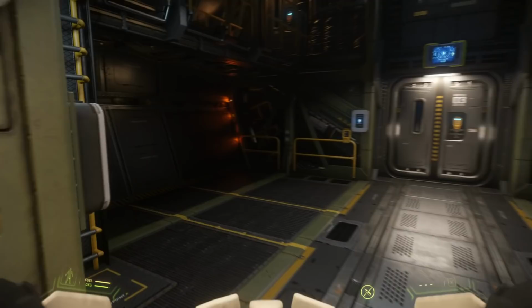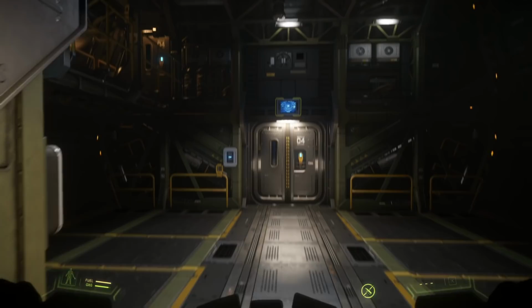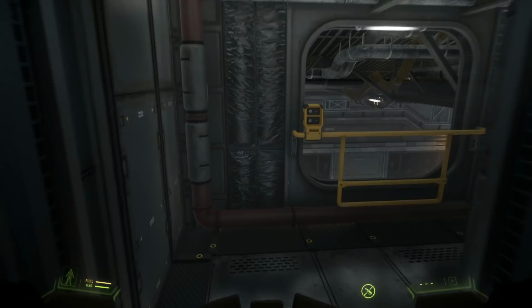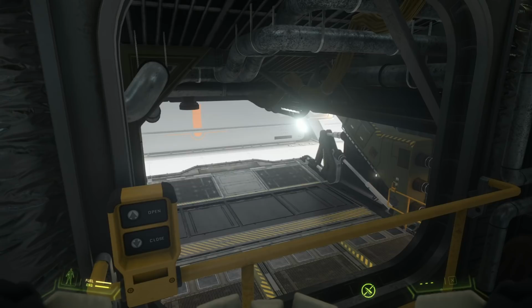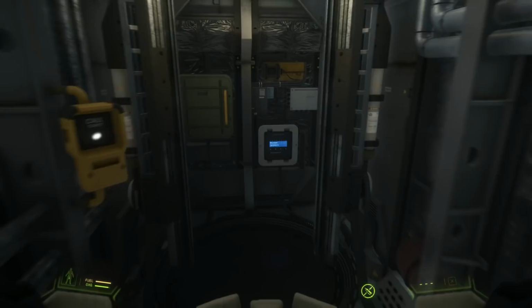The rest of the modules are about the same as that one. We're just going to keep walking forward. Module 4. And let's go ahead and go upstairs real quick. Now, if you watched my Space Engineers build of this ship, you'll recognize this area. I was actually pretty damn close when I built the ship. But this is your front turret access. And you also have a button here that allows you to open and close that front cargo door. Really cool.